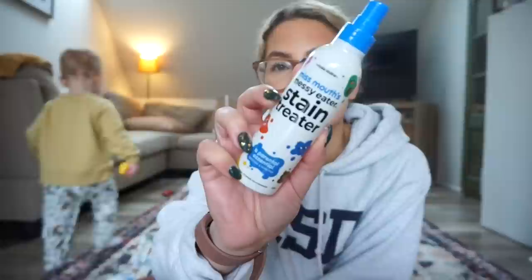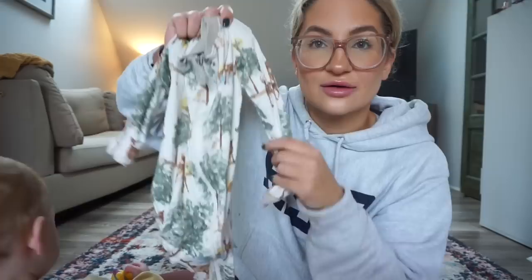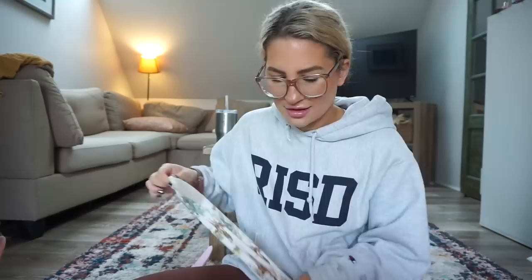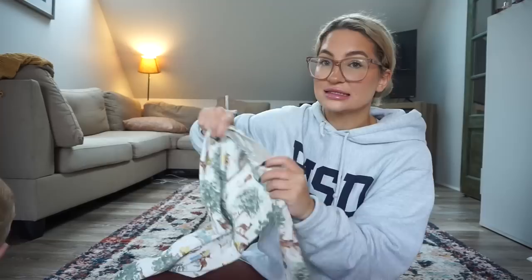A few people were telling me that I needed a stain treater, so I got this — Julie recommended it. It's supposed to work really well if you have any stains on your baby's clothes or your clothes. I also got this from Burt's Bees, ordered off Amazon. He's been sleeping in footie pajamas and Scott thinks they're like a curse because he hasn't been sleeping well in them. But we're going to give it another go because look at how cute this is — it's 24 months so it fits him a bit better.